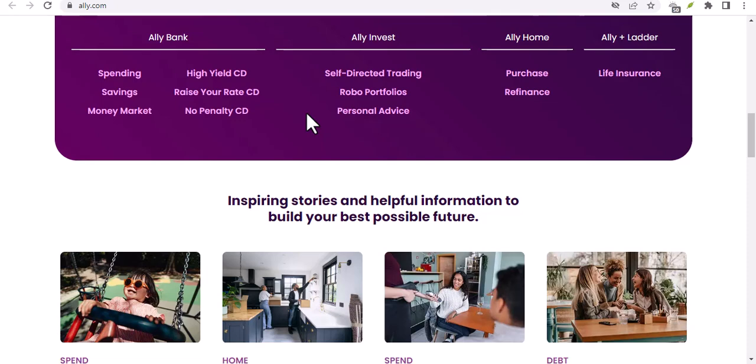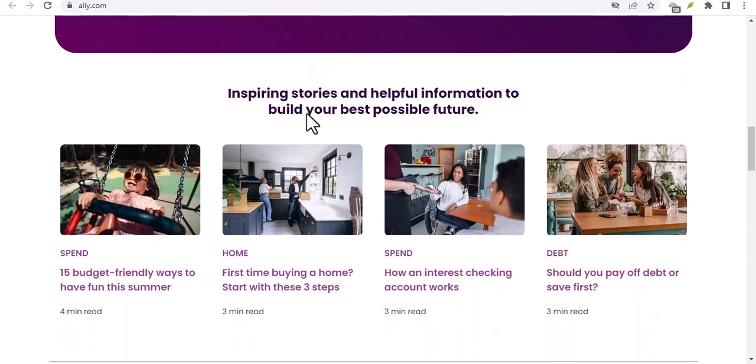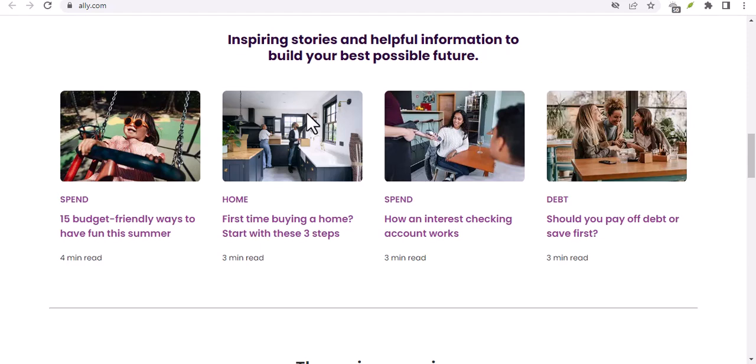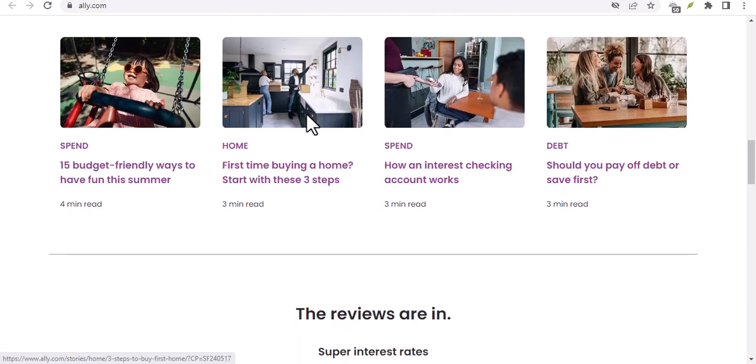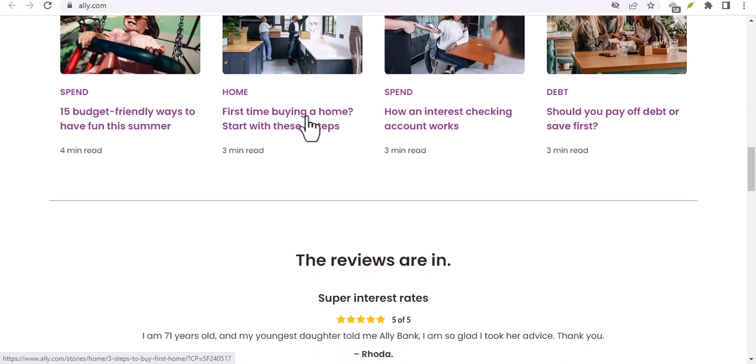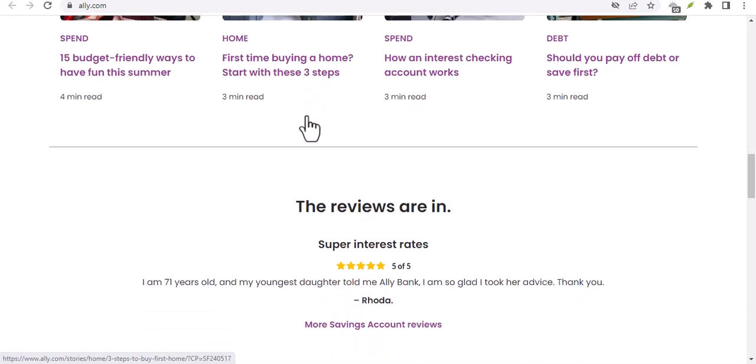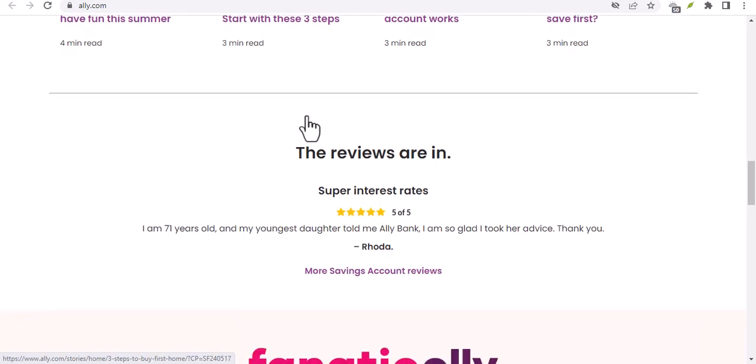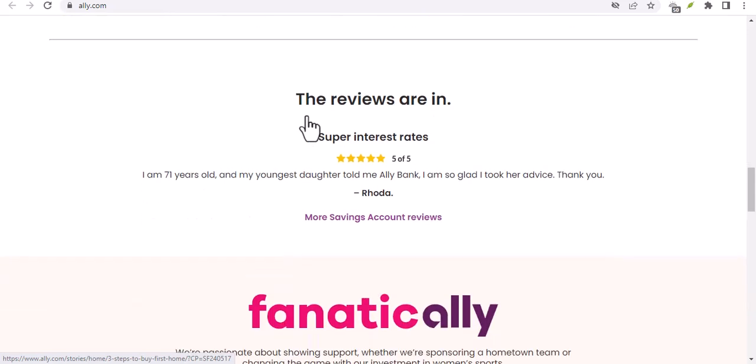Let's dive in. How to activate your Ally online banking. Go to the Ally Bank website and click on the Sign In button. Enter your username and password. If this is your first time logging in, you'll need to create a username and password. Once you're logged in, you'll be asked to verify your identity. This is a security measure to protect your account. After you've verified your identity, you'll be able to access your online banking account.